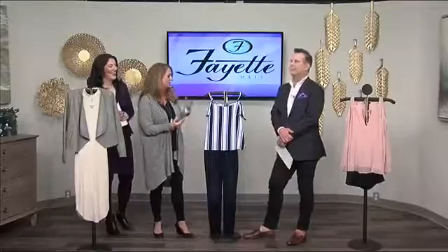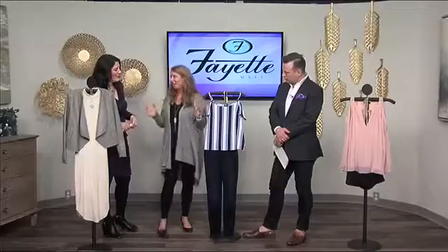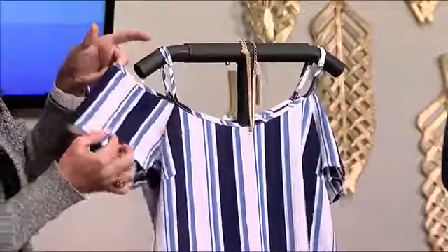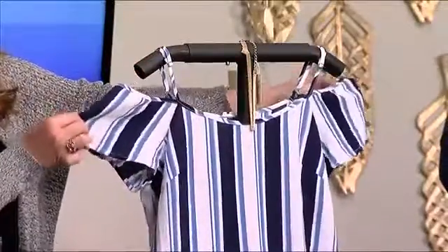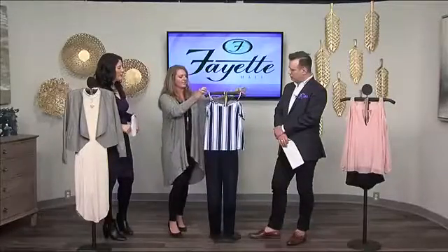There's nothing wrong with pairing some heels with a chic outfit like this next one. The vertical lines are really slimming. Seaside stripes are the hot thing for spring, and I like them more in the vertical format because horizontal stripes can give you that feeling of looking wider. Getting something with different widths of stripes — longer, wider, and shorter — keeps that nice thinning look to it. This shirt is really cute because it has shoulder cutouts, and you're going to see a lot of the off-the-shoulder look this spring. It's the hottest thing, and this is fun because the straps mean you don't have to worry about it falling off.